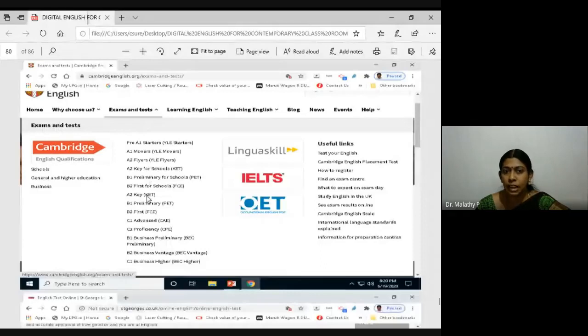CambridgeEnglish.org/exams-and-test/. Type it, it will take you to the website. Here you have levels also given. Cambridge nowadays started talking about CEFR. It's a framework, the Common European Framework, they are talking about to teach English. If you have listened to the Cambridge webinar given by Alan Davenport, he talked about the 3 frameworks developed by them to teach English. He talks about the CEFR model, he talks about a combination of a communicative approach into it.